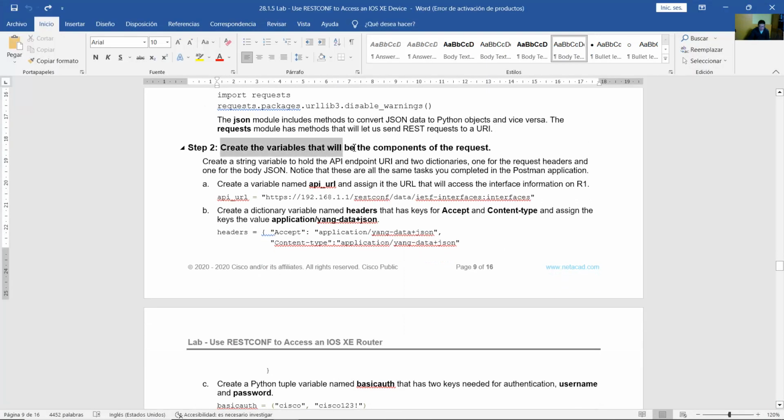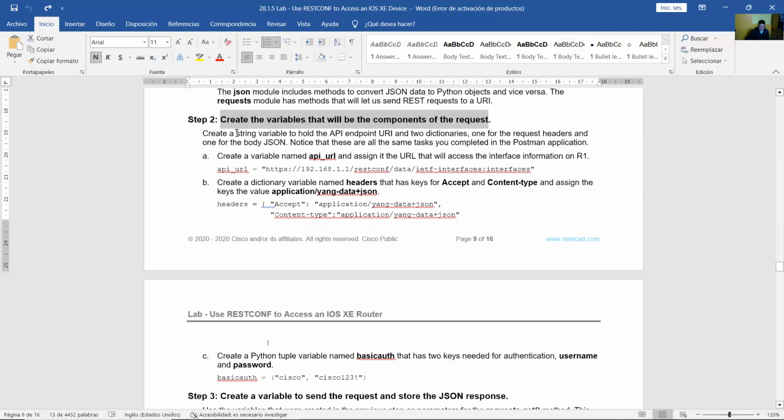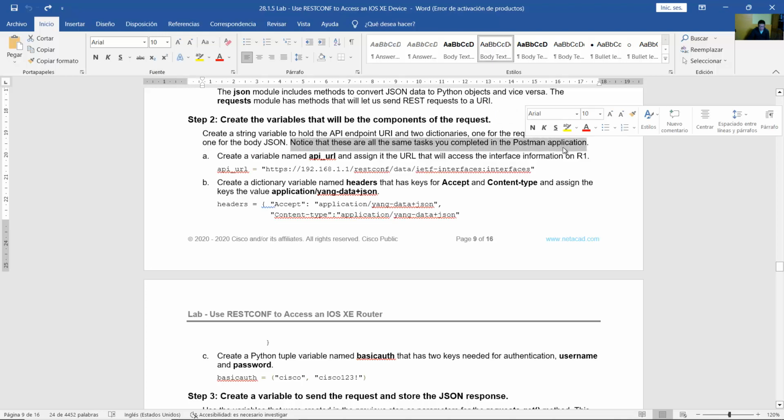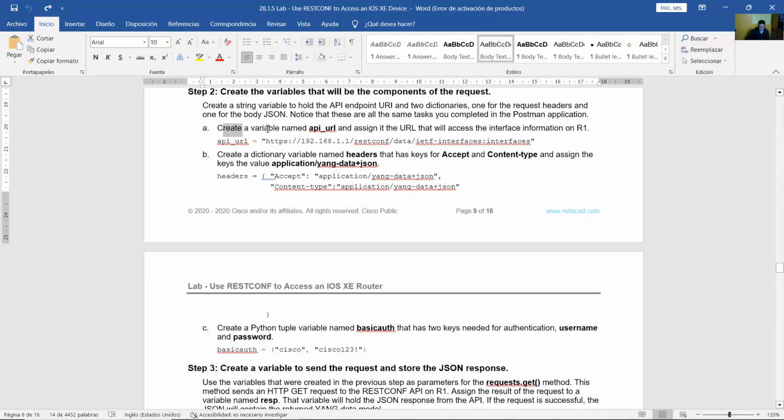Create the variables that will be the components of the request. Create a string variable to hold the API endpoint URI and 2 dictionaries, one for the request headers and one for the body JSON. Notice that these are all the same tasks you completed in the Postman application. Create a variable named api_url and assign it the URL that will access the interface information on the router.